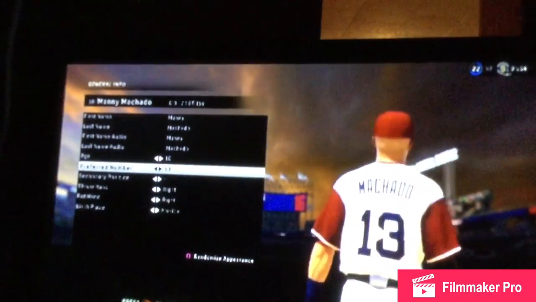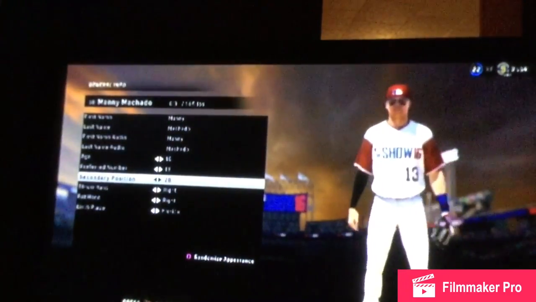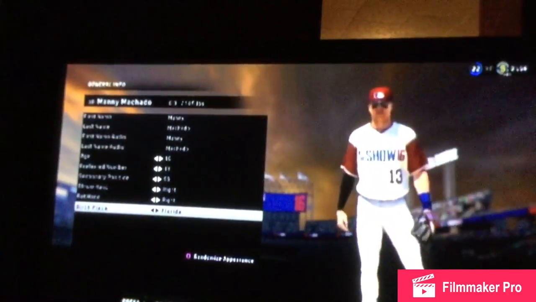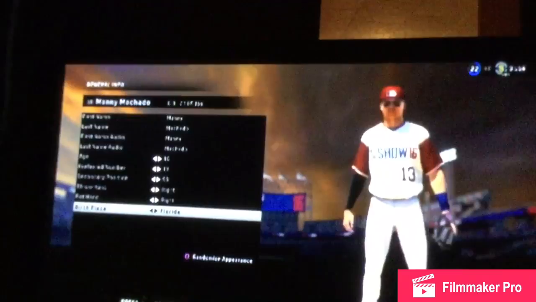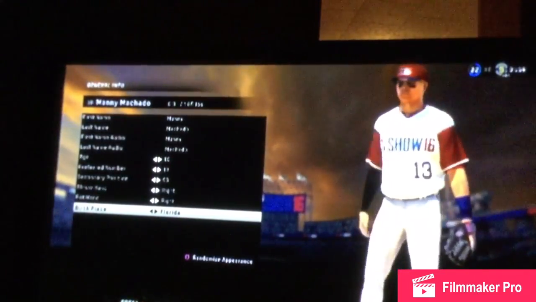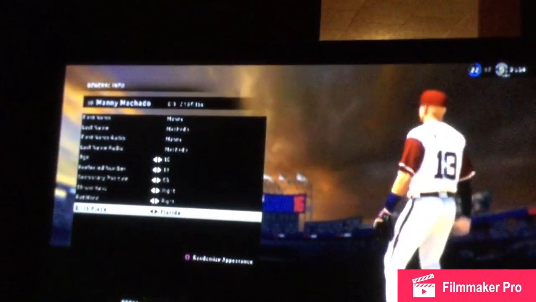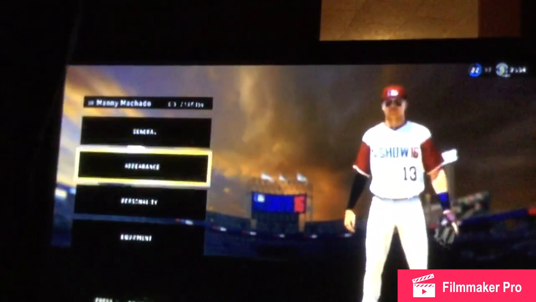We'll do age 18, preferred number 13, secondary position. We'll have him at shortstop, throw right, birthplace. I think he was born in Florida, I believe. So that's him. This is what he looks like. I'll get you a better face shot. I hope I spelled Machado right. I don't know. I think I did. Okay. Let's go.